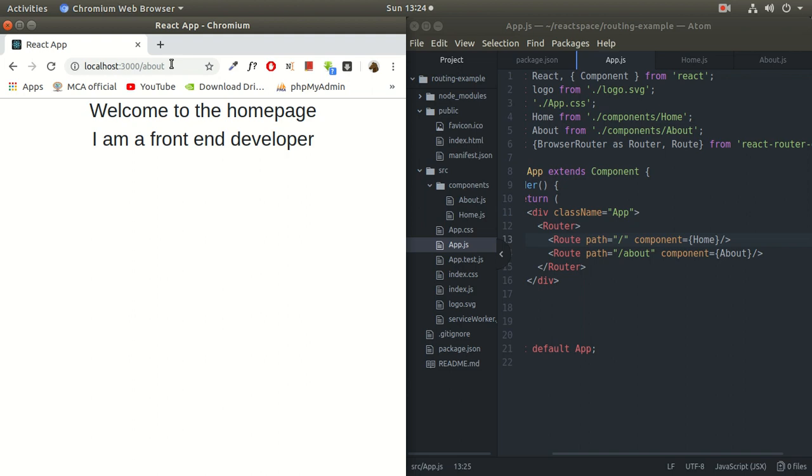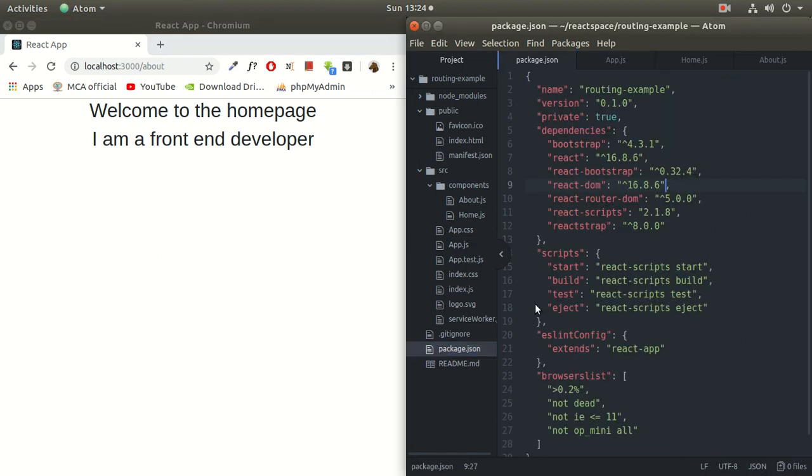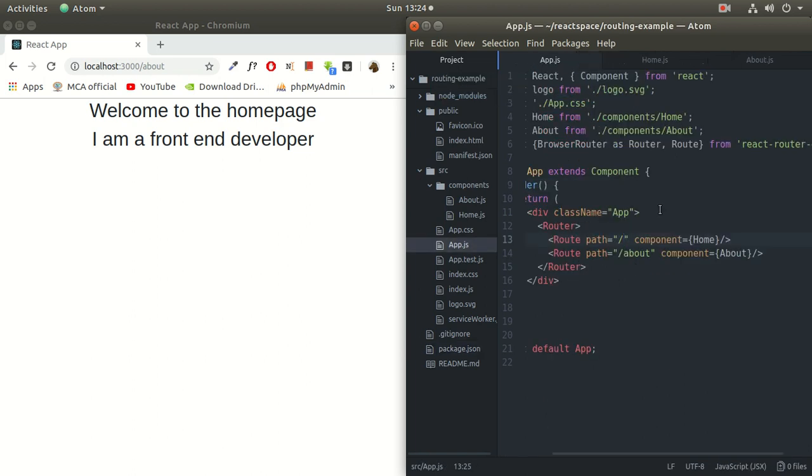Obviously there will be some navigation links, some nav bars, or some list, or some items on which you can click, and that will take you, using the href, to that actual page. We will see later. That's the reason I'm going to create a navigation bar as well. That's the reason I also imported bootstrap and reactstrap inside this package.json. Okay, let's close this. So keep this thing in mind. Route only decides what to render and where to render. It will not take you anywhere.